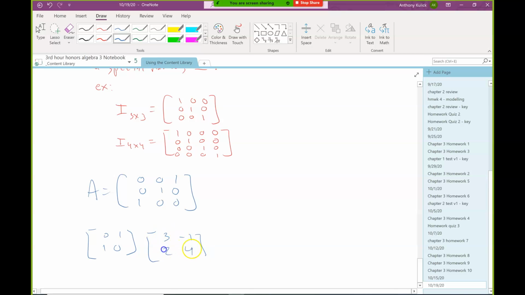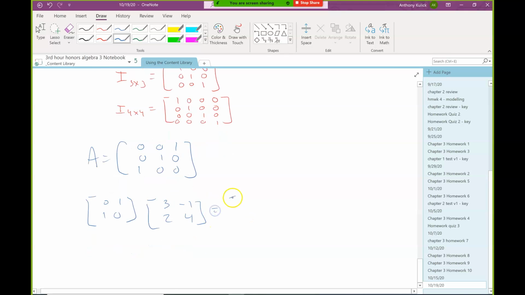So look what happened. Kind of flipped it upside down, right? It's not giving you exactly the same thing. It's kind of doing some rotation or reflection or transposition going on here. So look at what happened: row 2 became row 1 and row 1 became row 2. So yes, it must be left to right main diagonal or else the identity part doesn't hold.